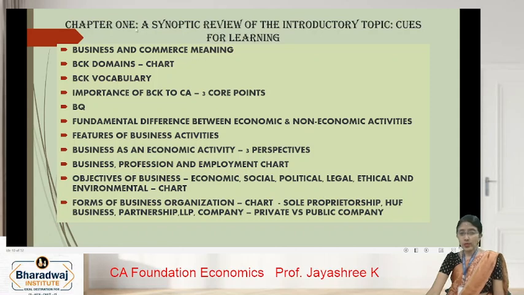Now, chapter 1 in a detailed manner. How should I read this thing? First of all, you can take it down as hints for revision. The meaning of the terms business and commerce is itself asked. Literally, it is from the parent source only. They are drawing sentences from the parent source. You don't have any outside reference to do.